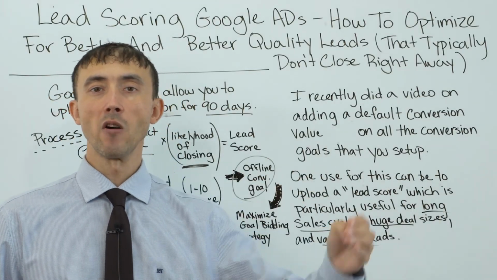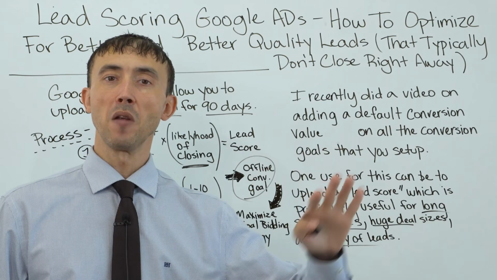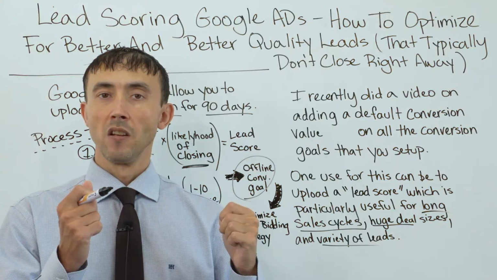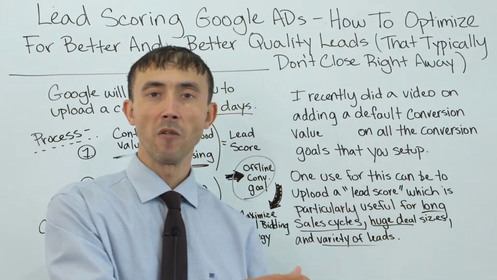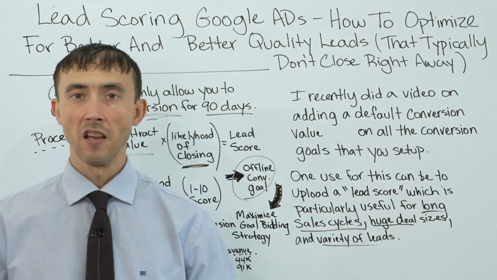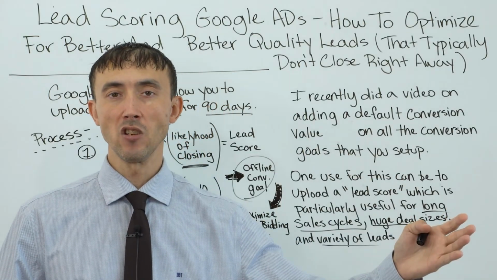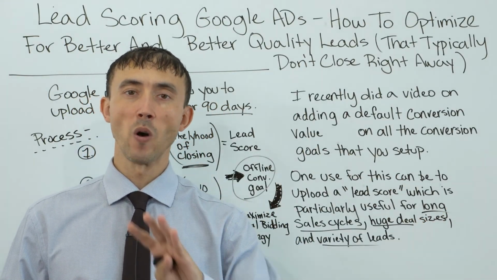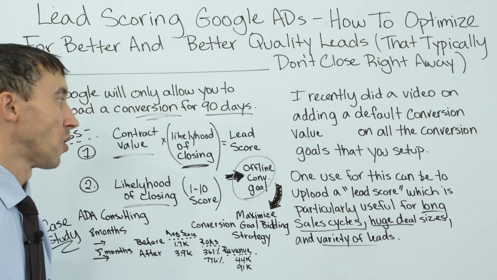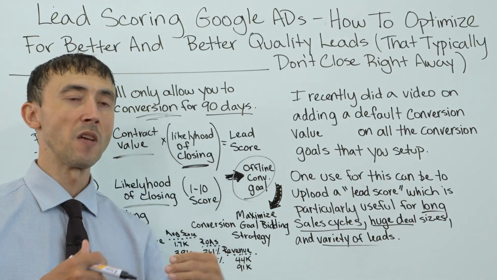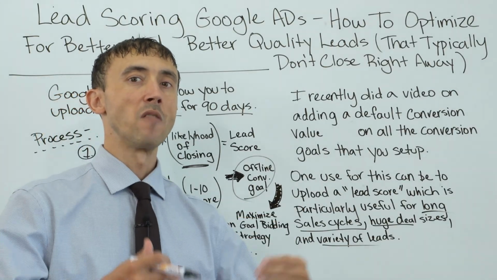The machine learning algorithm that Google has needs a certain minimum amount of data. So even though sales data is better than form data, you get 10 times as much form data short term than you get sales data, and it needs hundreds of conversions to really do a decent amount of optimization already. Volume also matters, as well as, of course, quality. So what you do is you track everything at the beginning, and then eventually you start optimizing for different goals based upon the amount of data that you've amassed.